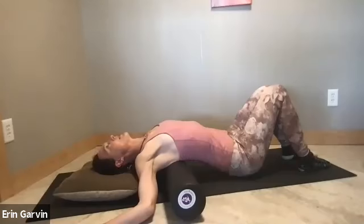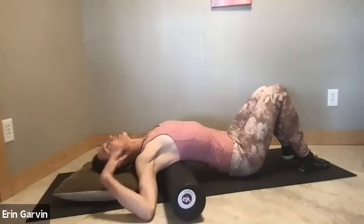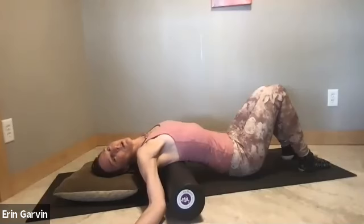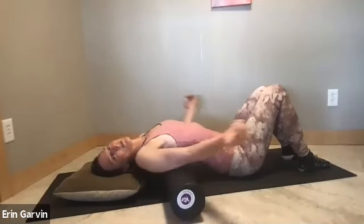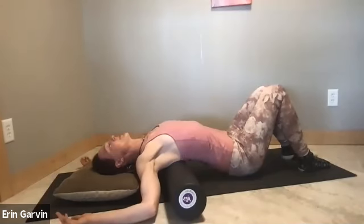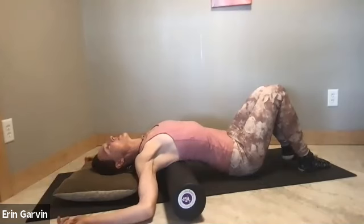Your palms are open like a T or a Y. This is passive, gravity just pulling me down into a shoulder stretch. If your shoulders poke up, then you need to move your arms into a different position. It's not worth it. So I'm going to do a field goal position. My upper back is in a passive extension, and you can do active extensions like bridges, and then you can do passive to best assist that spine in staying flexible in extension.